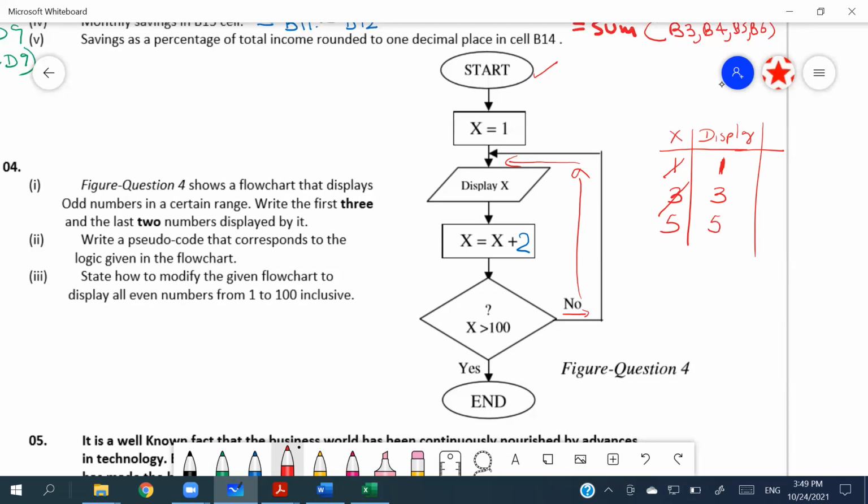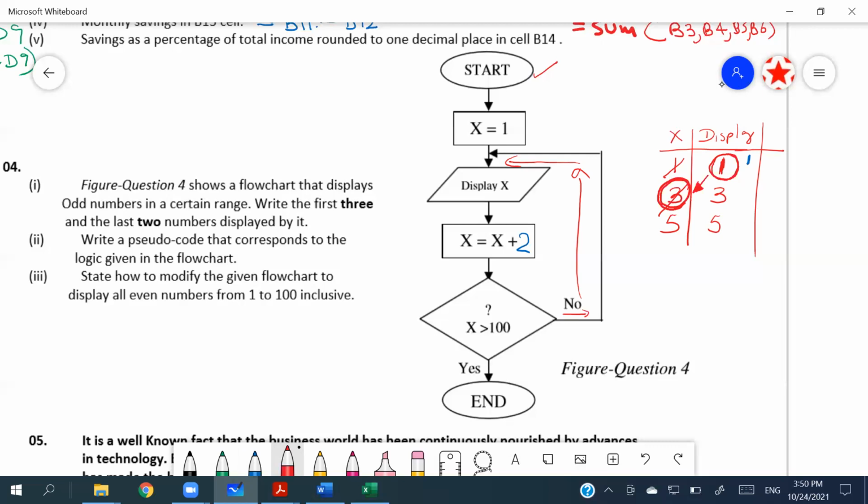Now if you are going to figure out what the outputs are, you have to learn how these outputs are going to be generated. What is the pattern by which the outputs are being generated. Now, the relationship is like this: per iteration, it's going to display x first. This is what is going to happen in the first place. Then in the same iteration, it's going to increase the value to its next odd number. So this is the relationship of a single iteration. It first displays and increases, right?